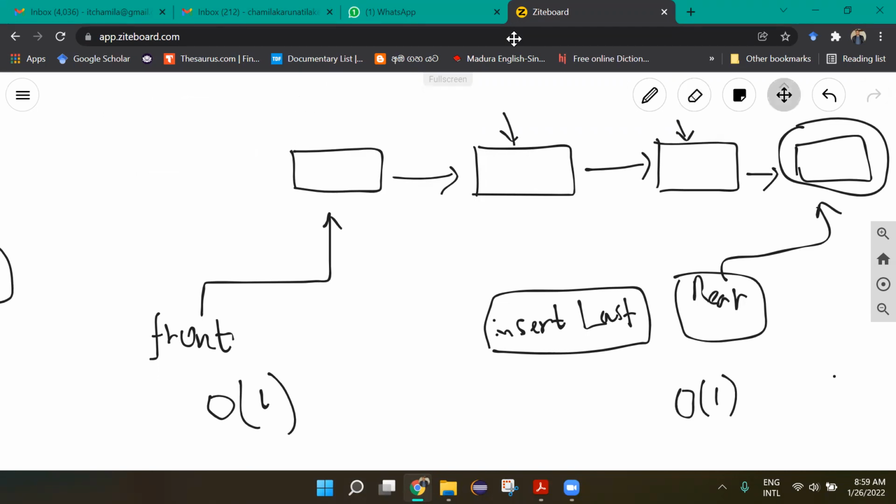So in that case, did you get that, Akila? You have a good point, but we can achieve big O 1 for both.